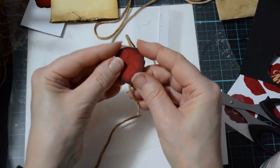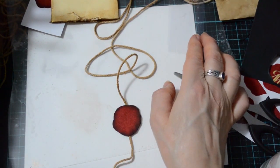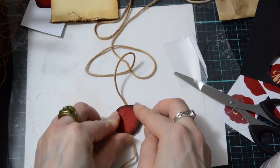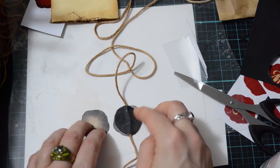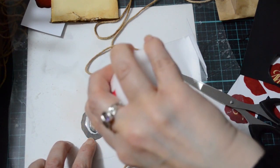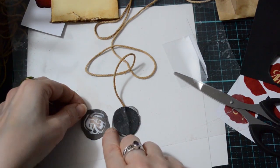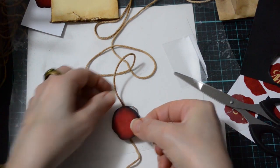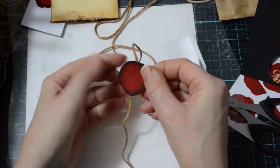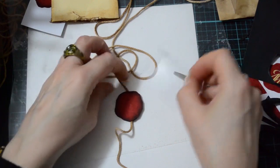Okay, this is where I would leave this aside and have another clean one, so that you don't get the glue on. And now very carefully flipping it over so I don't lose my place, and then try and find it again. And I'm not going to find it, am I? Already lost my, there we go. Alright, now with my clean one, just going to grab it.